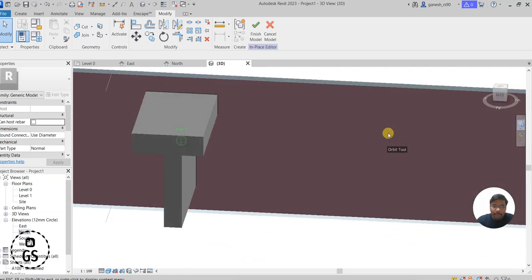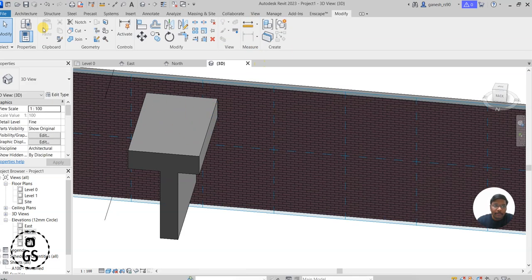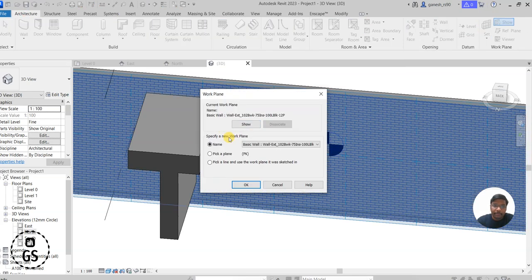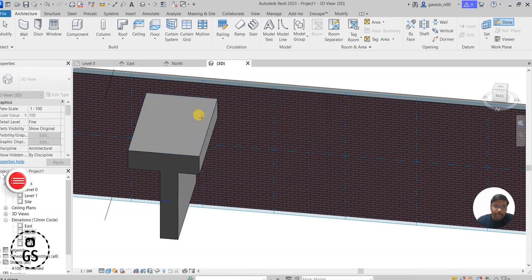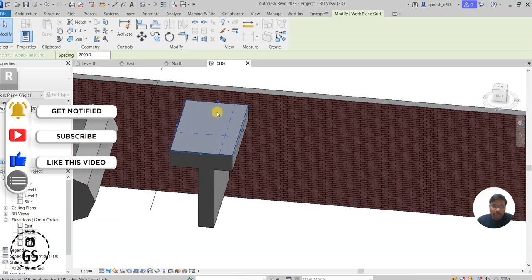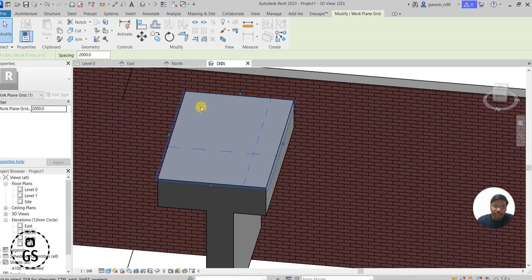Okay, so on this surface, if you want to do another model, first finish it off, then go to home again, set the work plane now. So you need to pick the plane again. I'm going to pick a plane on this top surface. So I'm just going to select. Now you can see that the work plane has been shifted from the wall to this particular surface. So on this surface you want to make some sketch. Again you can do some model on this part.